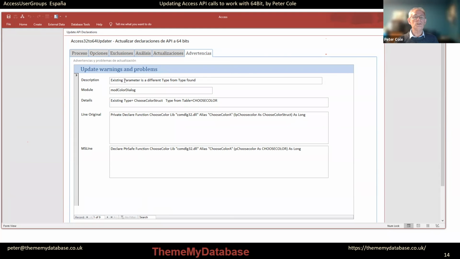So we've got a parameter which is a different type from the one which was in the original. So this is what we discovered earlier, where we'd called the name choose color, and it was choose color struct in the original file.